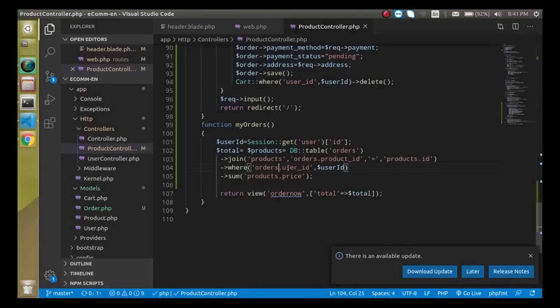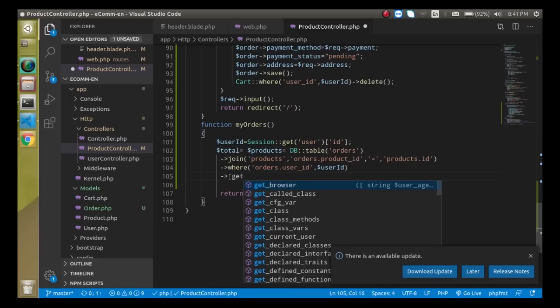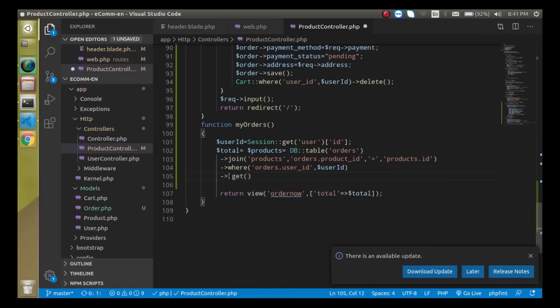And here we are doing the same thing. We are using the orders table product ID and product ID of the product table. Agreed? And at the last we don't need to put some function here, so let's simply use the get function and put a semicolon at the last.